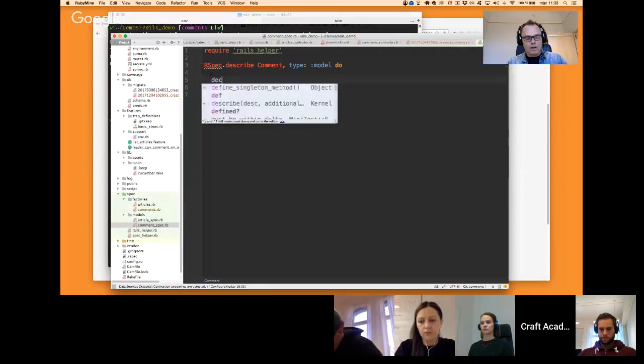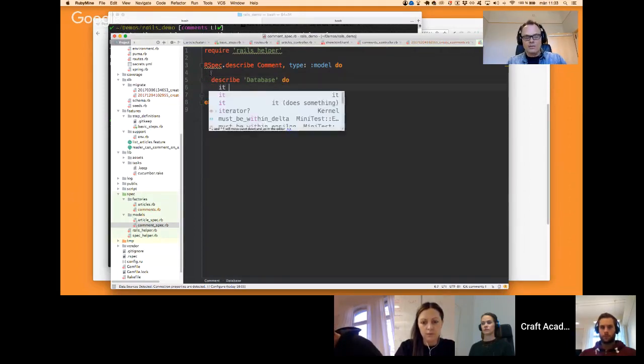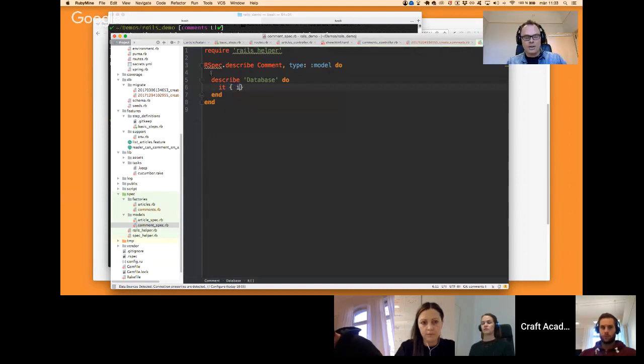So we're going to add a describe block here. We want to describe the database first, and we want to use the shoulda matchers. So we're going to say it is expected to have DB column, and what do we want?